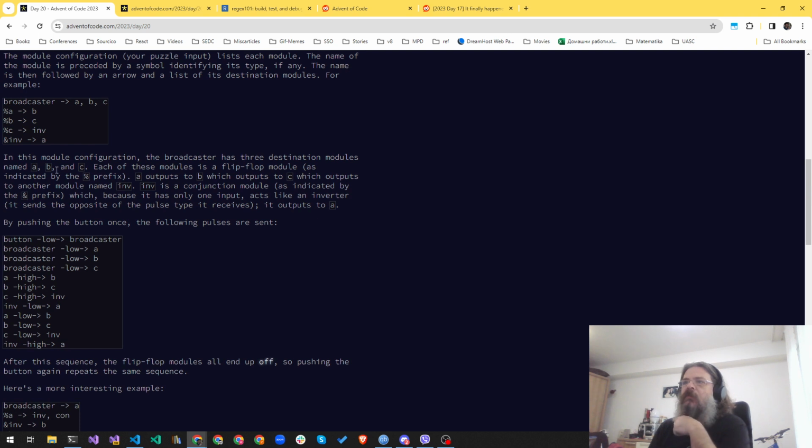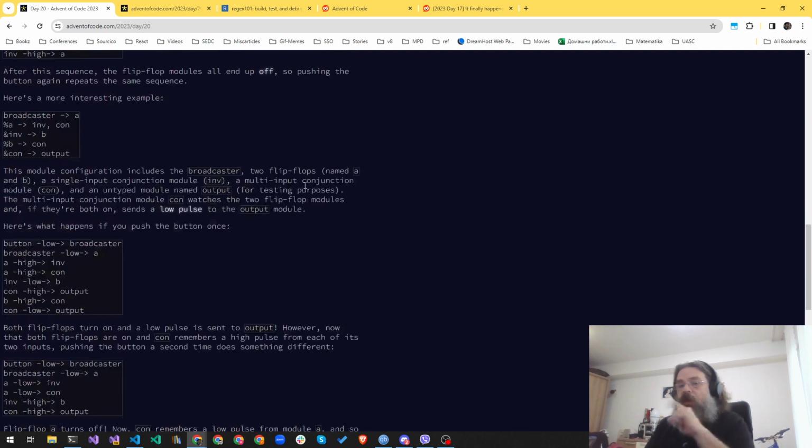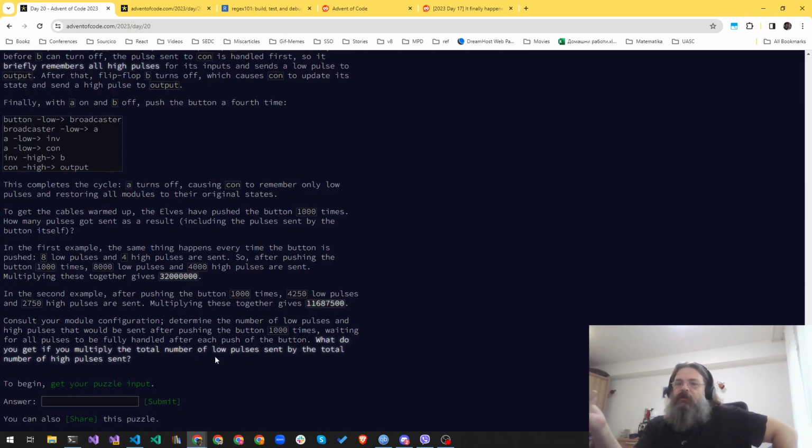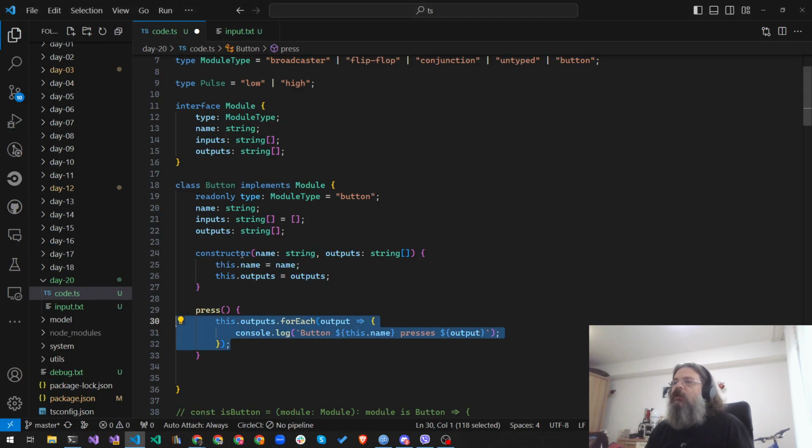Let's see what it does. Button, where is the button module? When you push the button, a single low pulse. I'm worried that we might change this for part 2. That says sometimes we put low pulses, sometimes we put high pulses and things like that. Or if we're lucky, the second part will just be, well, because in the first part we're pressing the button 1000 times, and they will say in the second part, now press the button a trillion times, which means that you need to find the system state and then see when it repeats. But just on the off chance that now it sends one high-low pattern, things like that, I will say the button receives a signal.